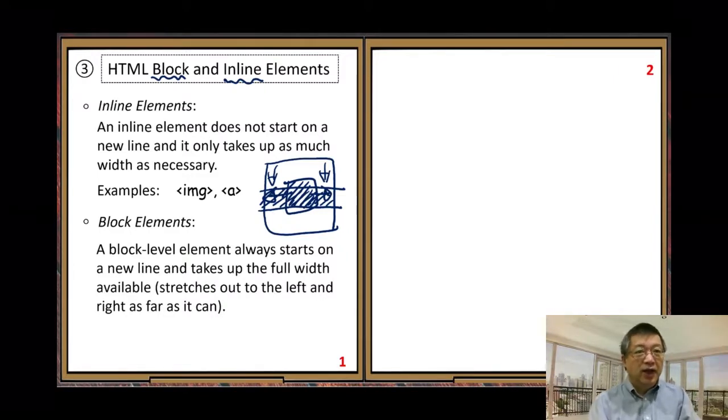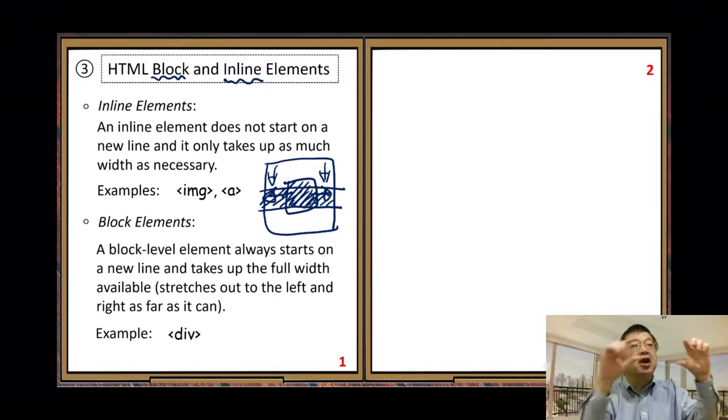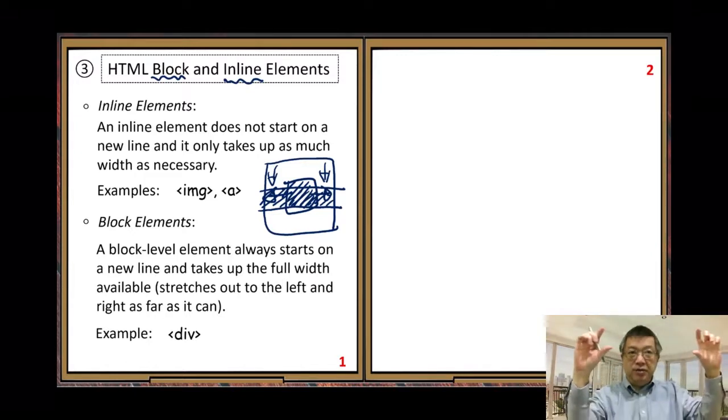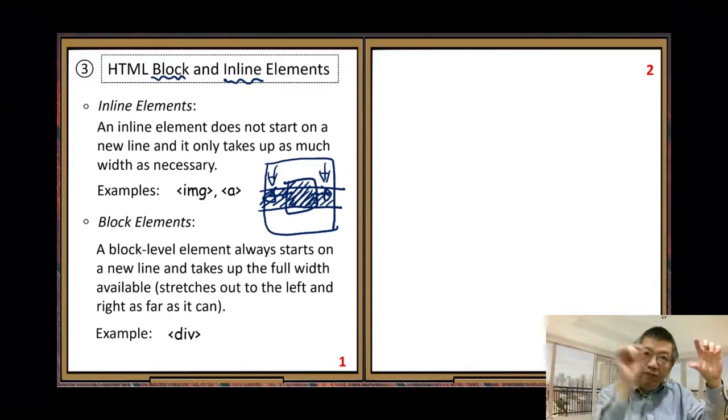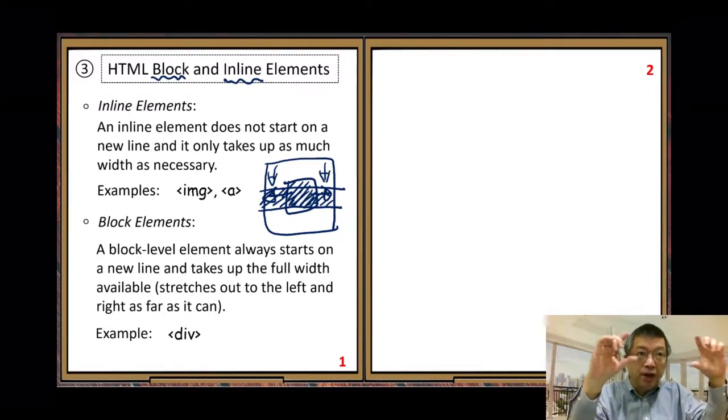All right. Here you can see this is what we mean by block elements. I need to give you an example: division. From the name, you can see this div, we define a division. So what's the division? It is just a block element we define. You can put a lot of other elements inside this division element. So it is used as a container. You want to put a container, but the block type container.